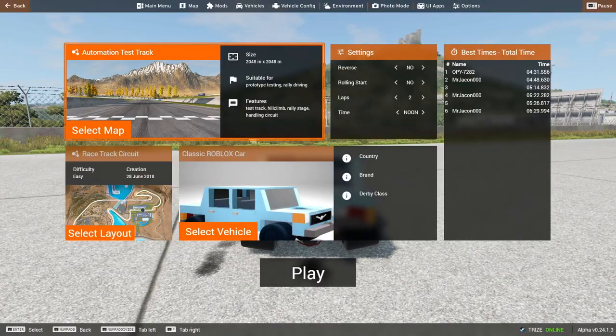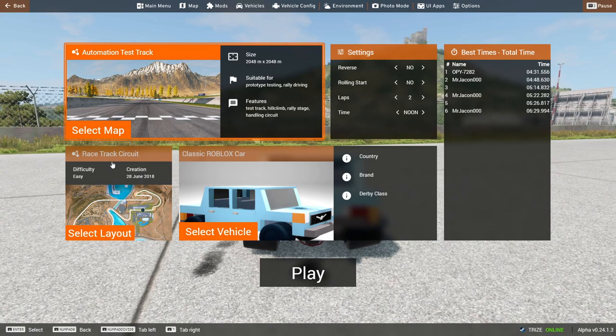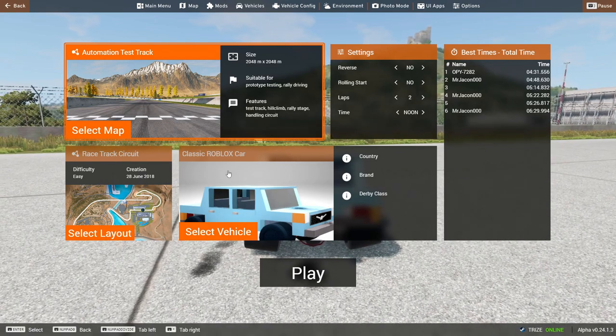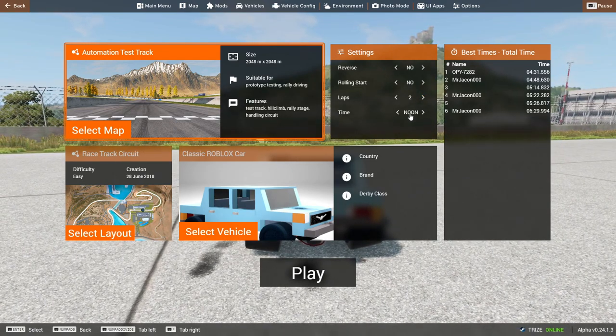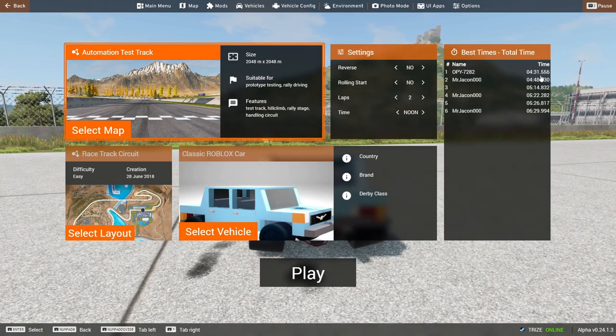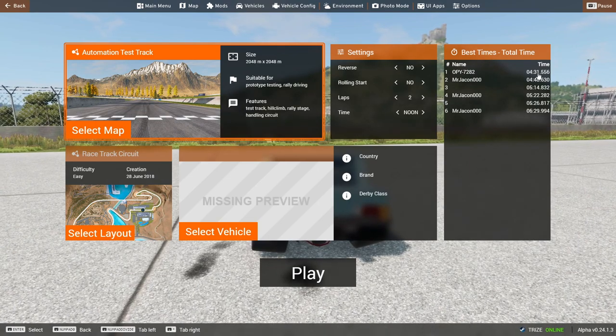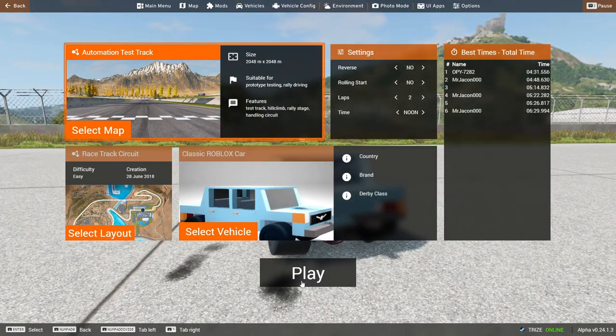So coming up here, we're going to be doing a time trial run at the Automation test track with the full racing circuit with this vehicle. We're going to be doing 2 laps here in the noon hours, and we have 6 other vehicles to beat. First place is 4 minutes, 31 seconds, 556 milliseconds, by an unknown car that I've disabled in my repository. So I'll take it there right now.